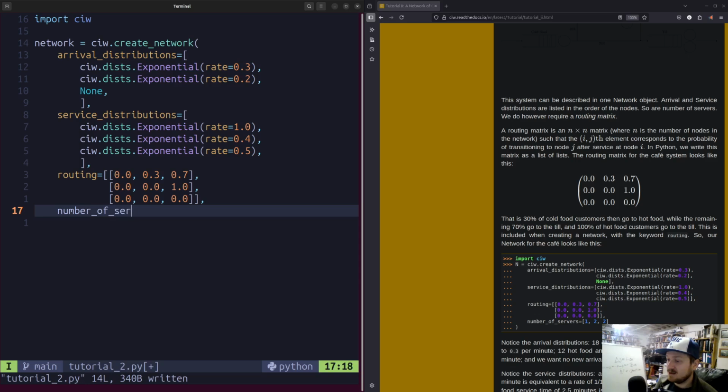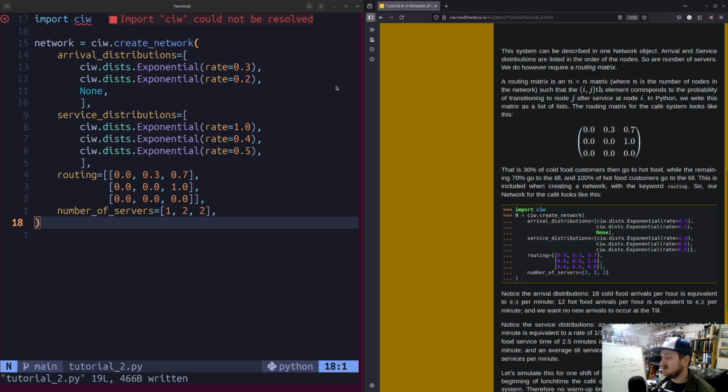And the last thing, remember in that diagram there were those circles representing the number of servers. Number of servers: at the cold food counter, there's 1. At the hot food counter, there's 2. And the till also has 2 servers to help you pay and leave.